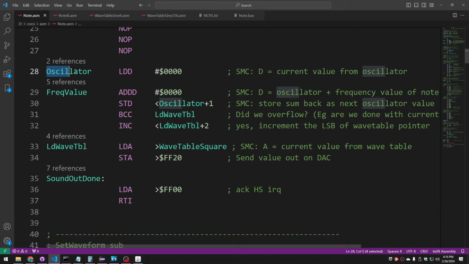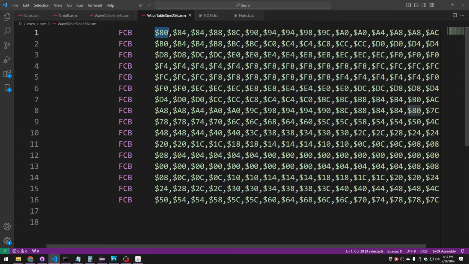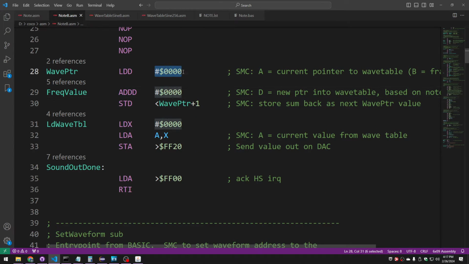Rather than using this oscillator, which is a fraction of a single byte of the waveform to play, we're instead still going to use a 16-bit value. But this is going to be capable of skipping around the waveform. So we might start here, and then depending on how quickly we have to cycle through, we might skip over a few bytes and then do this one, and then skip over a few bytes and then do this one. Or if it's a lower frequency note, maybe we're actually playing every one. In fact, maybe we're playing some of these twice still, depending on how low that pitch is. So this value is going to take care of that.